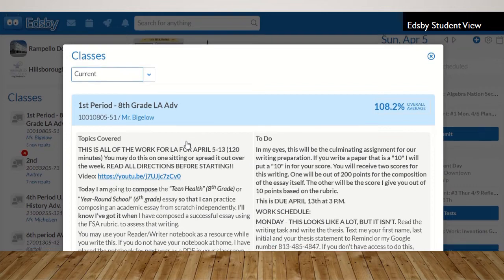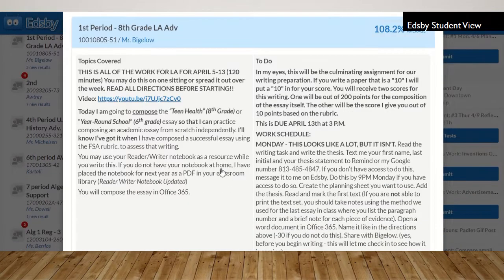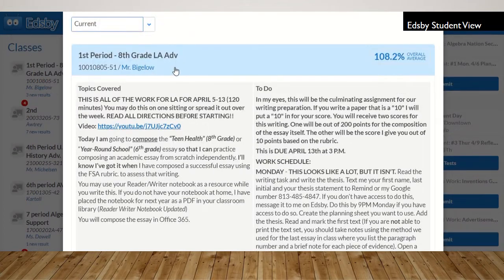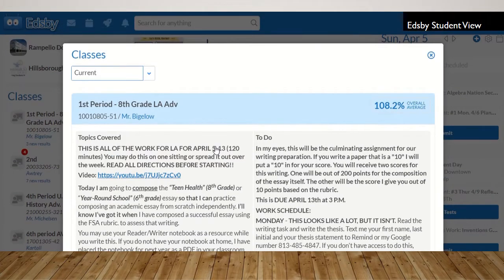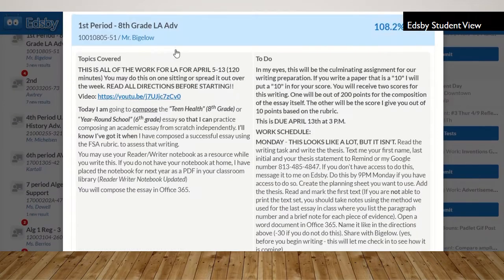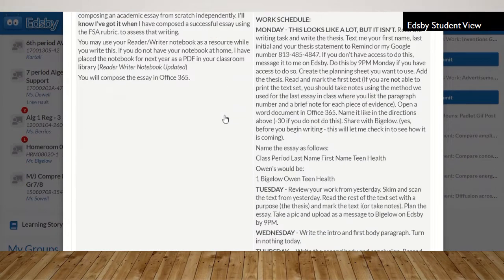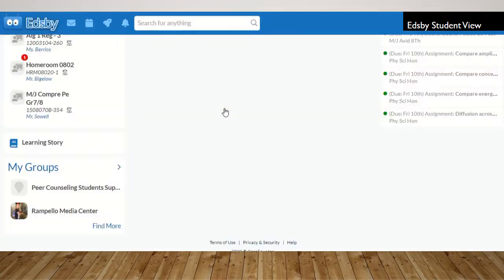So you can see it all in one spot for all of the classes, or for elementary, all of the subjects, if they did put it in different journal sections within the subjects. So if you scroll down, this is her first period, her language arts class, and then you keep on going, you're going to see different classes.